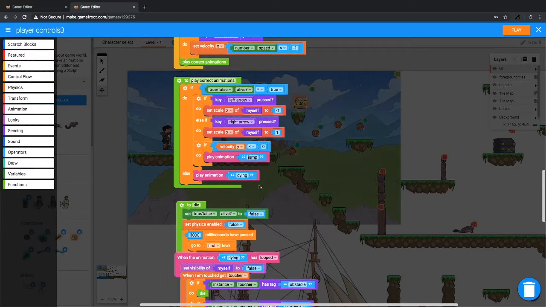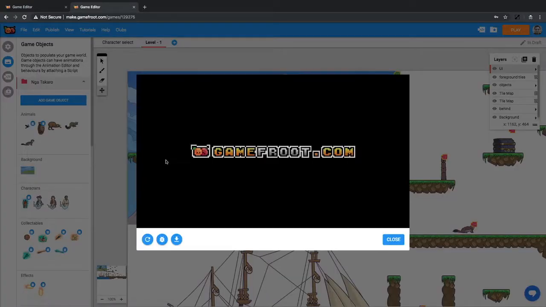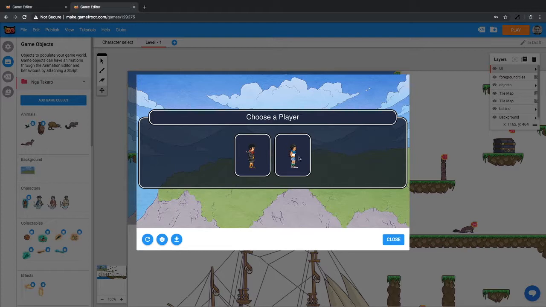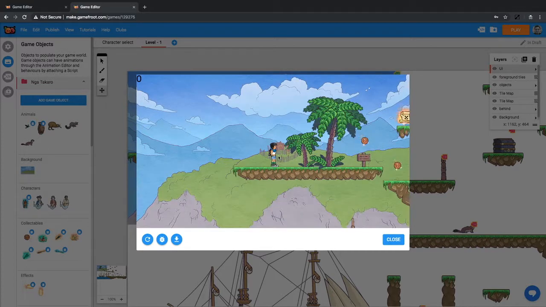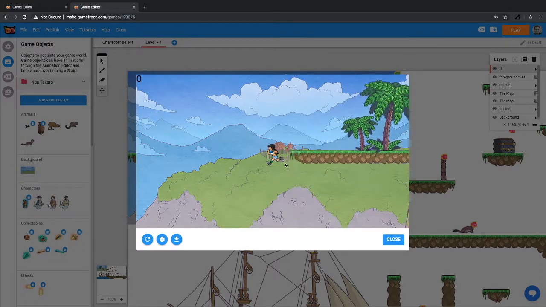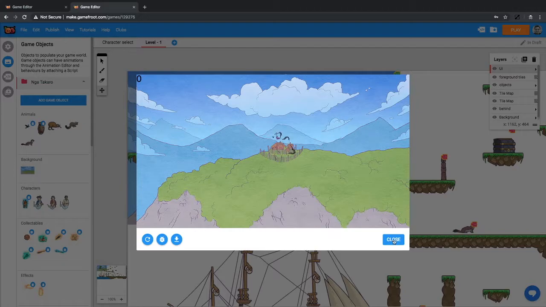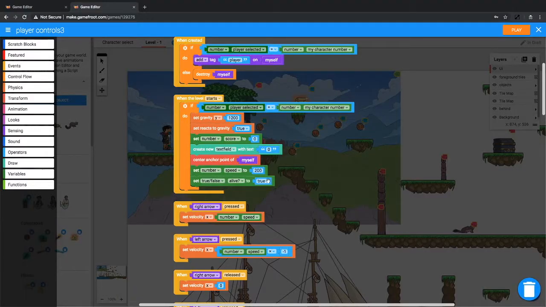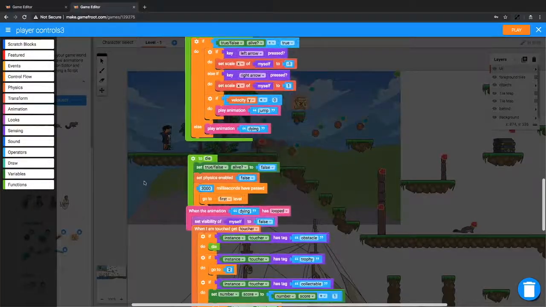Okay. Now, before we go and do anything else, let's just make sure we can actually jump. So if I jump now, it plays the jump animation, and then it's stuck playing that because it doesn't know what other animations to play other than dying. So we will go and add some more checks into our animation function.